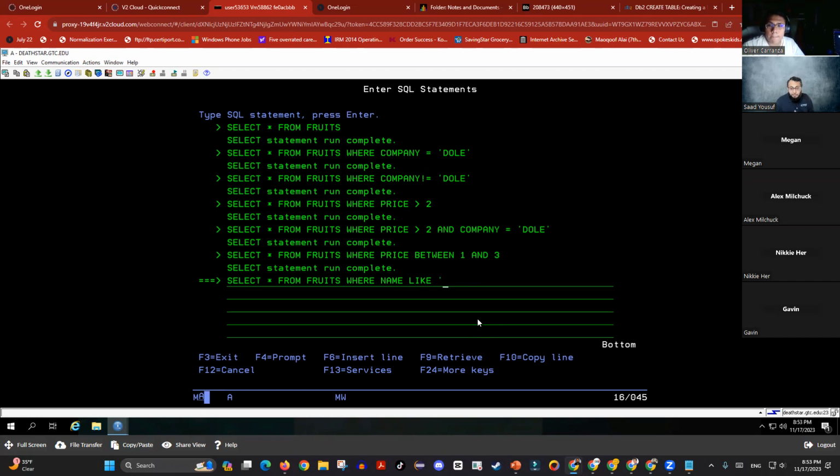So I will start by saying asterisk berry, meaning whatever, but ends in the word berry. So the pattern is starts with whatever, but ends with the word berry. And when you hit enter, it will give you all those entries where the fruit name ends with the word berry.